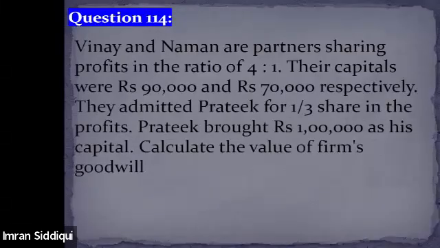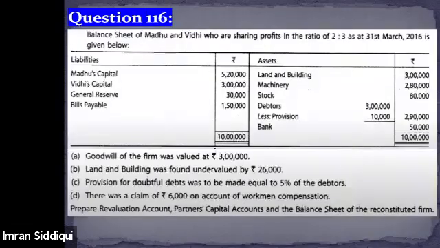So since you have completed this question, let's continue with the other question of this chapter. And let's start with question number 116. This one is a little different question, and this is a kind of revision for the revaluation account, partners capital account, and the balance sheet. I'm sure that you must remember these topics. We did revaluation account, partners capital account, and the balance sheet previously.